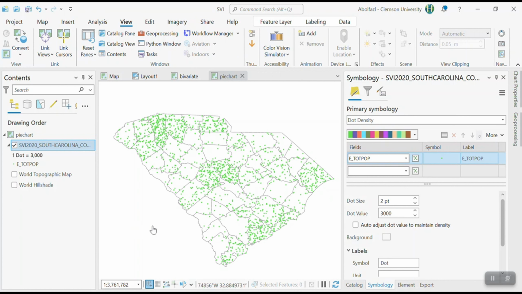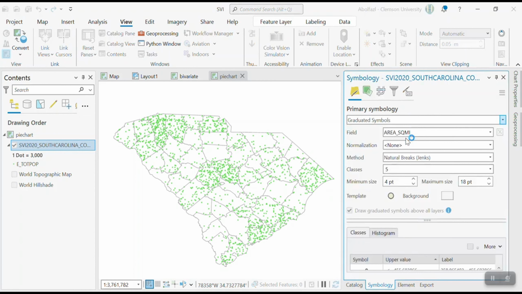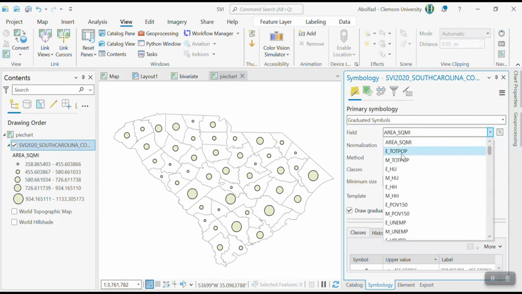Another one is graduated symbols. Graduated symbols use circles to represent quantities, and obviously the larger the circle, the larger the value. But here each circle has a range of values, for example, between this value and this value. Let me show it for E total population.